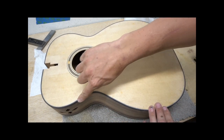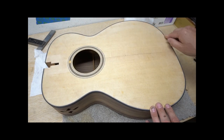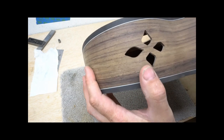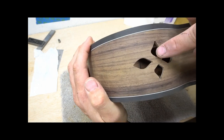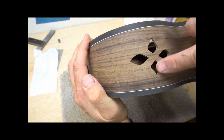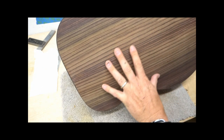Everywhere else, we'll just break the binding edge a little bit to get finish to stick there. Then I will round over the edges here of my sound port holes. And then that will take us up to pore filling.